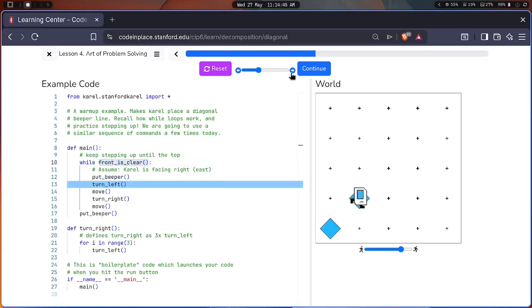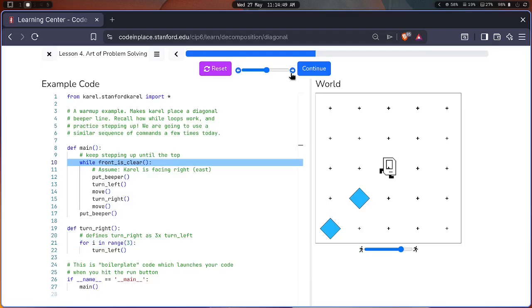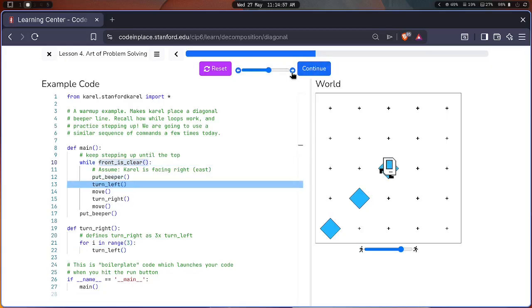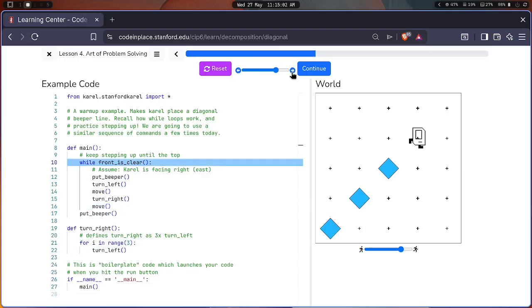So let's just fast forward. It still checks whether the front is clear or not. It still is. So we'll fast forward. And again, it checks whether front is clear or not. It is still clear.